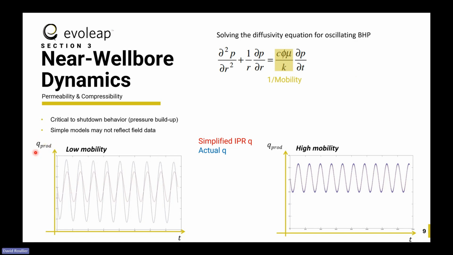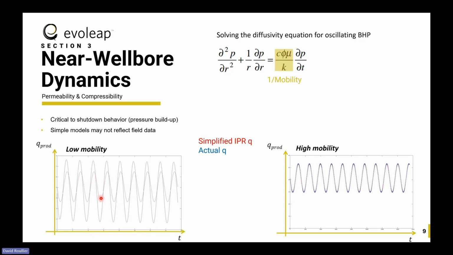Here, again, the units are not really important. What I want to show is that in our current state-of-the-art transient multi-phase simulators, it's very common to use a simplified IPR, which is really a productivity index, a linear trend with the flow rate. If you use the simplified IPR, basically ignoring this equation and using our current method, you would obtain this red oscillating behavior, which I'm following with my cursor right now.